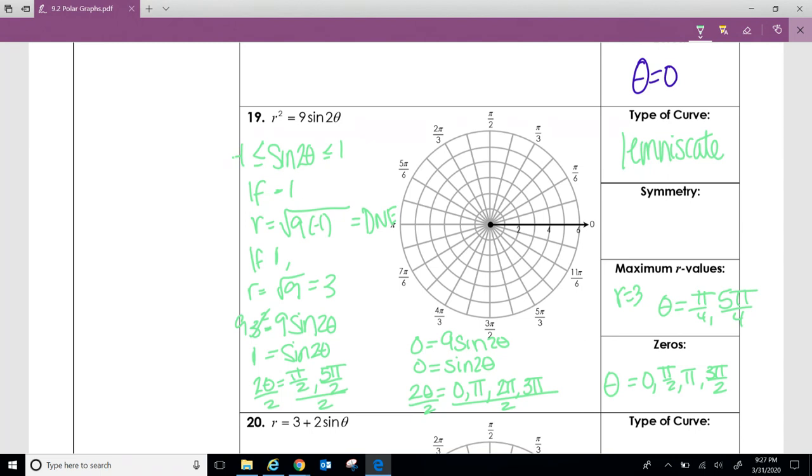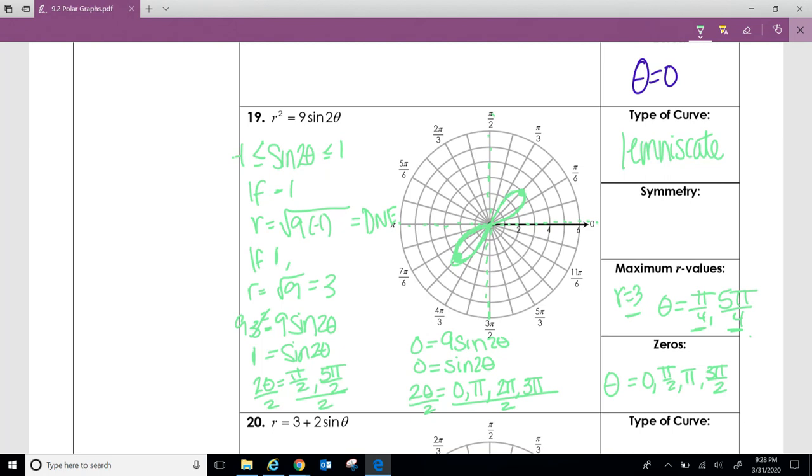So remember when I'm doing these, this is kind of like a rose-ish kind of shape. It's just we have some petals that exist and some petals that don't. So I'm going to put in my guidelines like I usually do for the roses. And then these are my petal ends. At pi over 4 and 5 pi over 4, my r is 3. So at pi over 4, we're at 3. And at 5 pi over 4, we are also at 3. And so my infinity symbol-ish looking thing is going between those two.